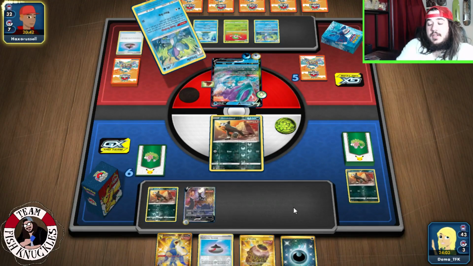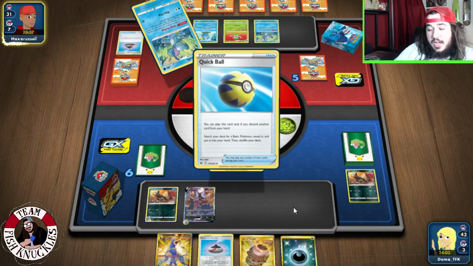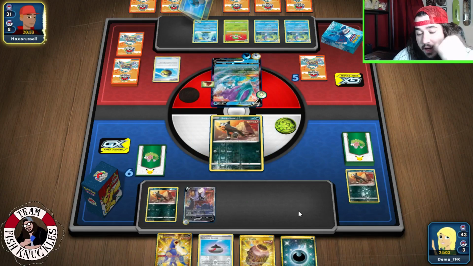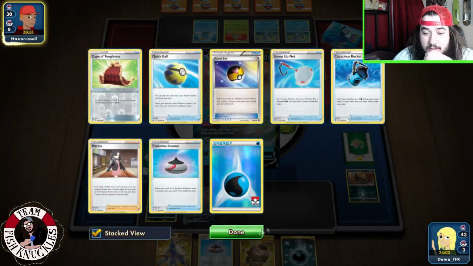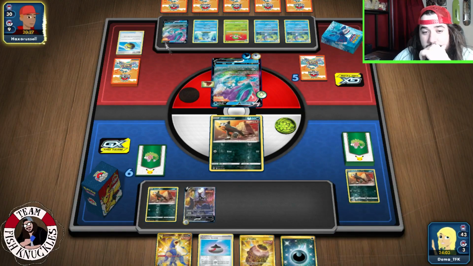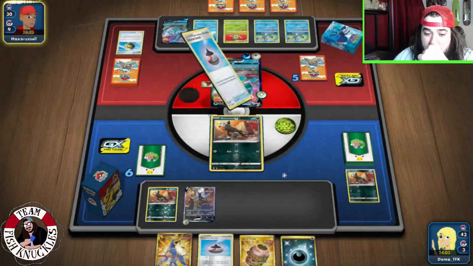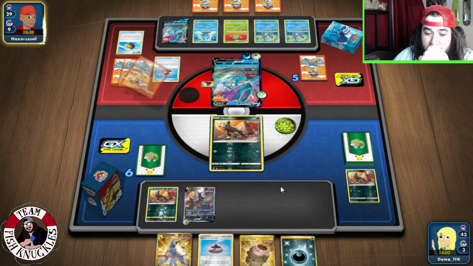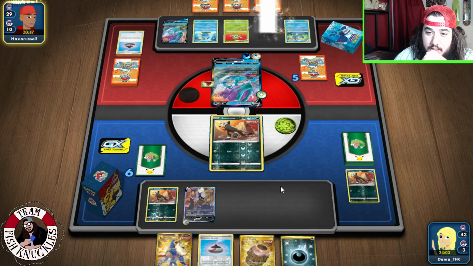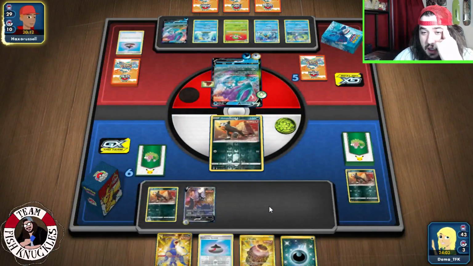We'll see. There's a lot that's going to happen. I mean, we didn't do anything, so I wouldn't Marnie us, right? Because you think our hand is bad, right? Discard the water. What card was that? Whatever. Don't care. Water energy. Evolution Incense. Okay. It's got Teleon. Just don't play Marnie.